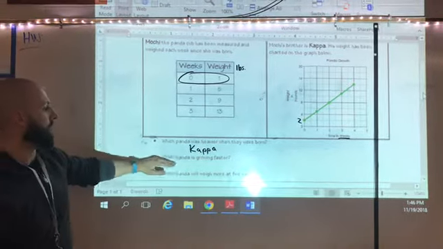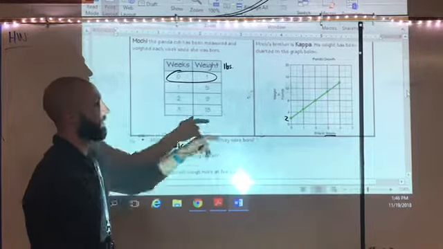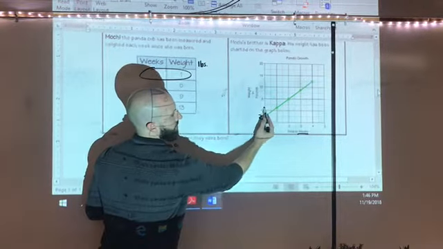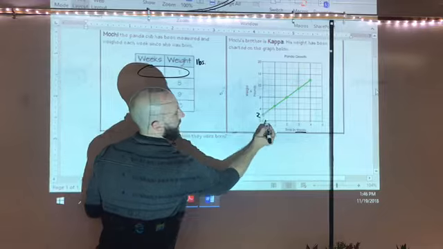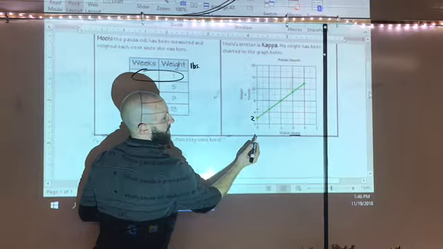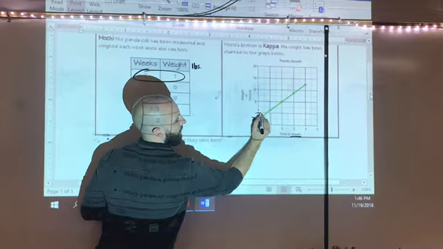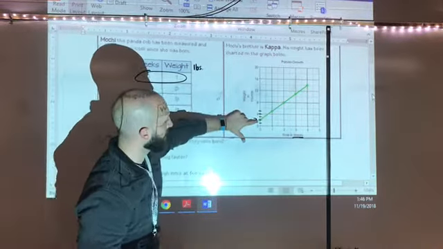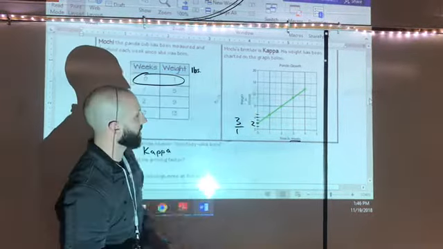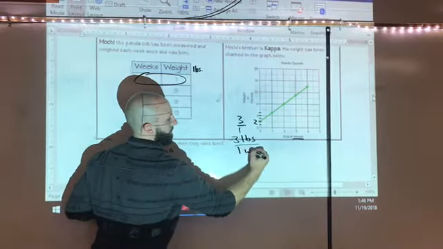Okay. Which panda is growing faster? We need to find the slope of each. I'm going to find the slope of the line first because I feel like that's easier. If we look at the rise over run, we go up 2, and then we go up just a half here. If you're thinking about it, this breaks down to 1, 2, 3, 4, 5. So if you want to, we can go up 1, 2, 3 over 1. So this is 3 over 1. So 3 pounds per week. 3 pounds in 1 week.